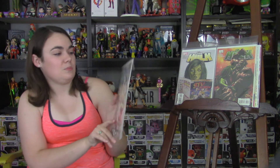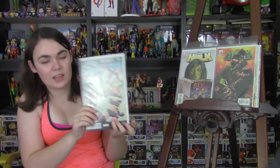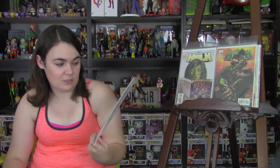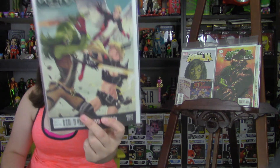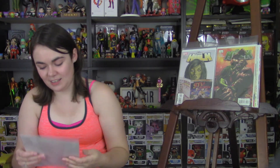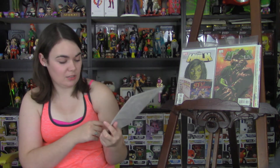Next, I picked up Guardians of the Galaxy Issue 25. This is part of the Black Vortex storyline, and just a great cover for both Magik and Gamora. Angel's just kind of there trying to stop the fight — or he's probably trying to pick up on both of them, you know, that's how Angel is. Just a great cover. Angel looking scared, Magik just looking like a badass. Gamora looks really cool, too.